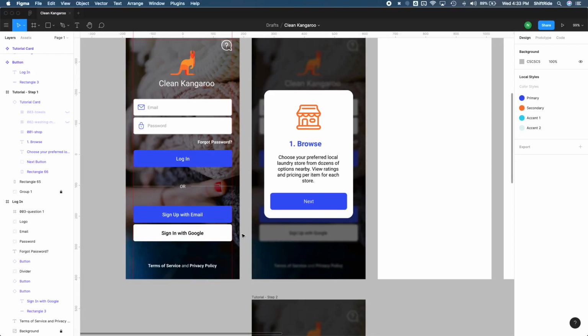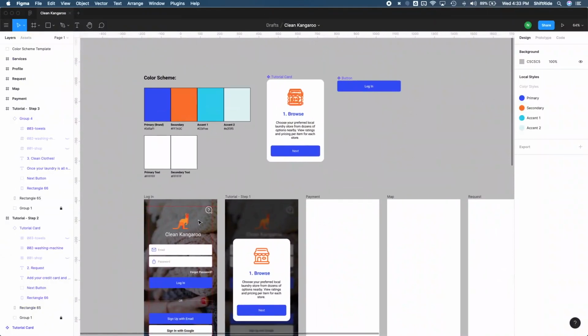We're going to do two more really quick things here just to wrap components up. Over here, as you can see, it's getting a little bit messy. Typically, we want to have our components and things such as color schemes on a separate page in our design, so it doesn't make our workspace busy here.